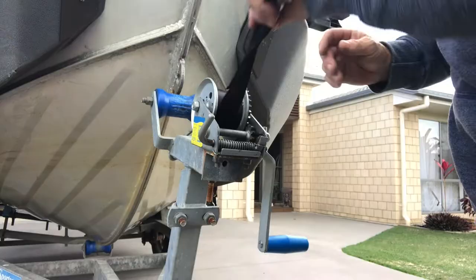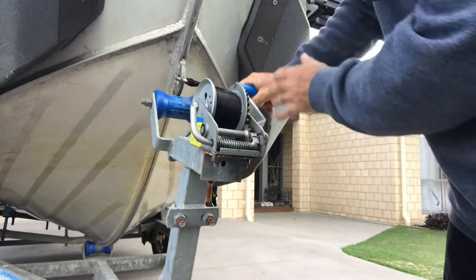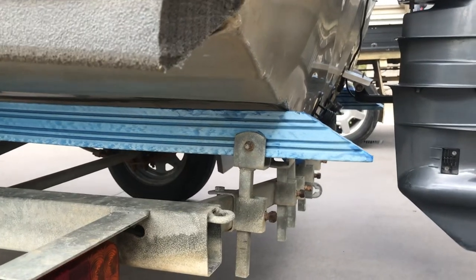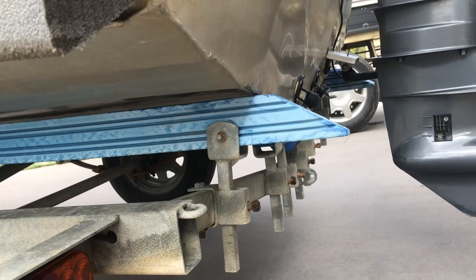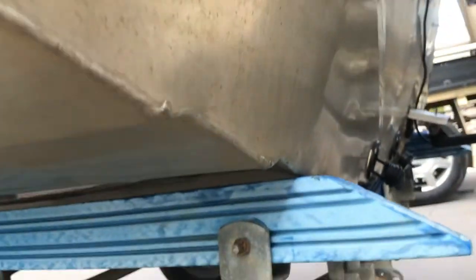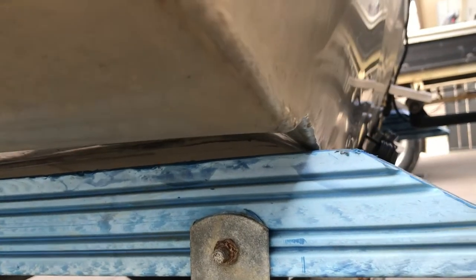It's nice and tight. Hook the boat back up. Engage ratchet. Pull the boat up. Now let's have a look at the back of the boat. All right, so the back of the boat now is supported under that skid. Probably where it should have been. Look up there, you can see that dent. You can see the crack from the other side.